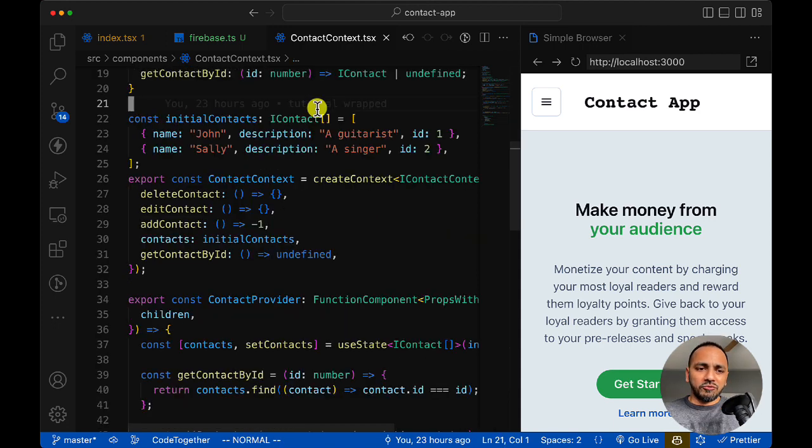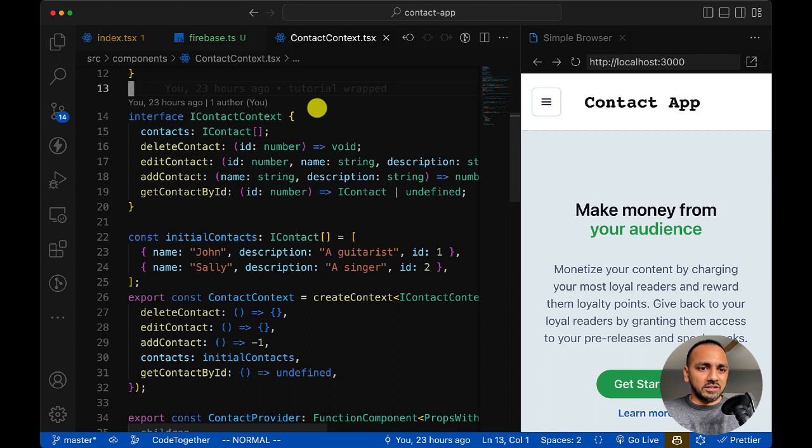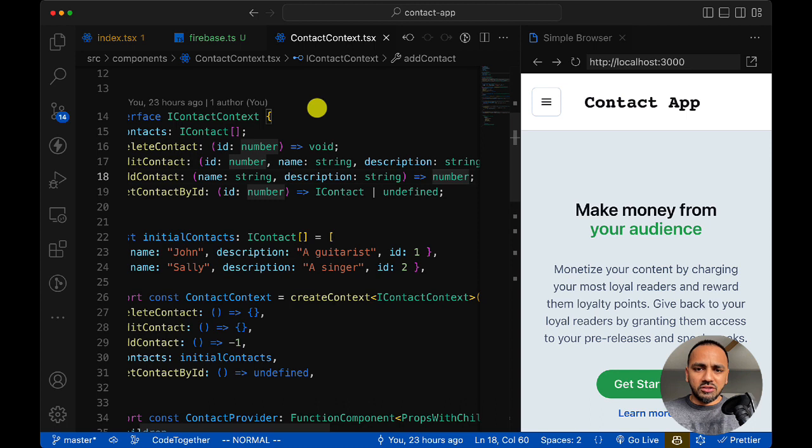I will start refactoring our add contact, and we'll see the benefit of TypeScript now, because when we refactor, if the types don't match, it will tell us different areas where we need to refactor as well to make the code work, which will be very valuable. So in my contact context, add contact, the name string and the description string is fine, but it will not return a number anymore. It will return a string. In Firestore, IDs are strings. I could work with number, but I just want to rely on Firestore as much as I can. So I'll work with their built-in string IDs.